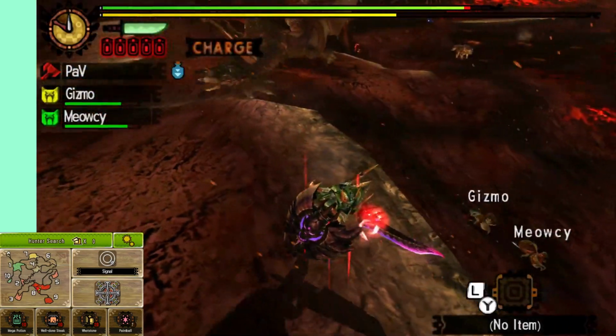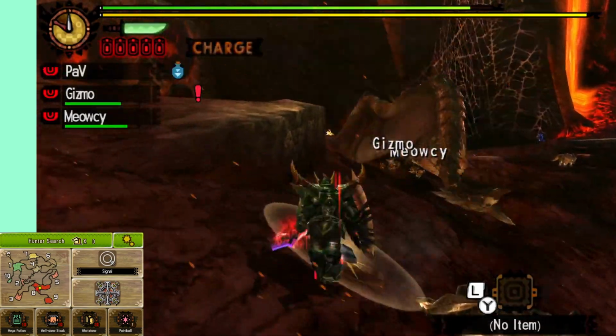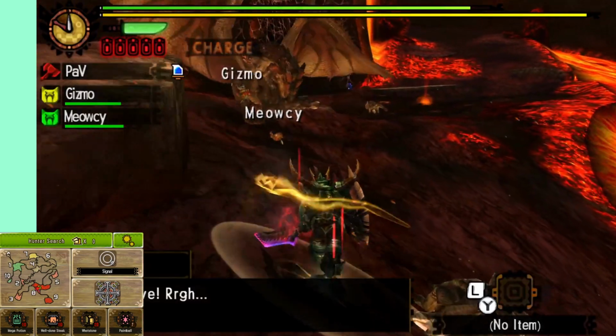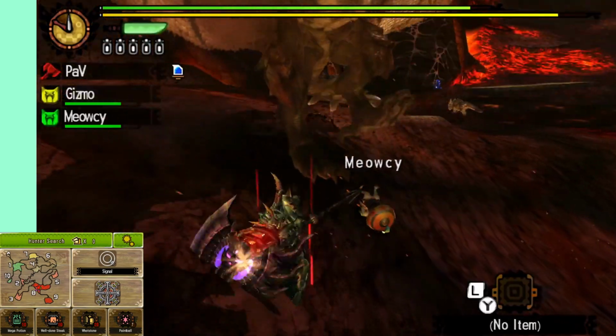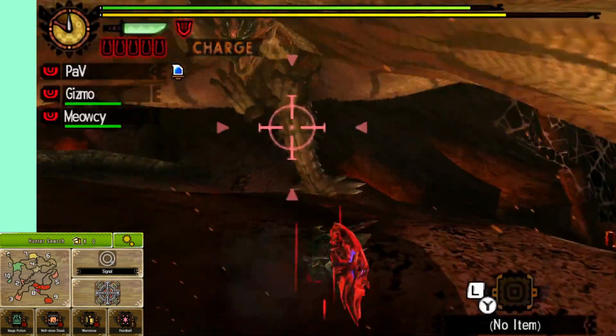Okay, so I wanted to start off this first hunt in terms of talking about dumb stuff that I always talk about, with a couple of questions and oh god, Meowsy, no! Meowsy, what are you doing to her? Get out of here! You pinned her!